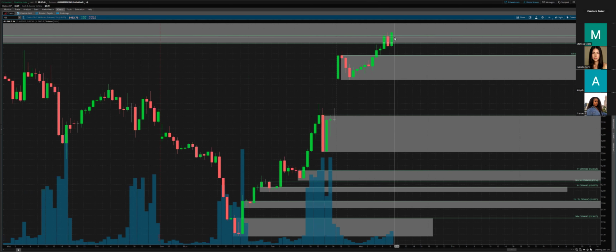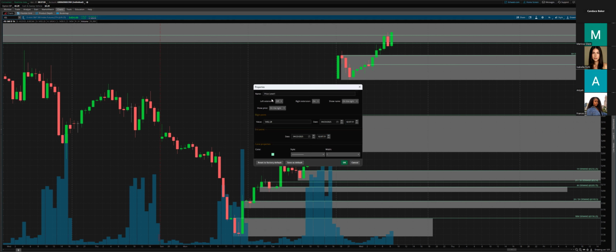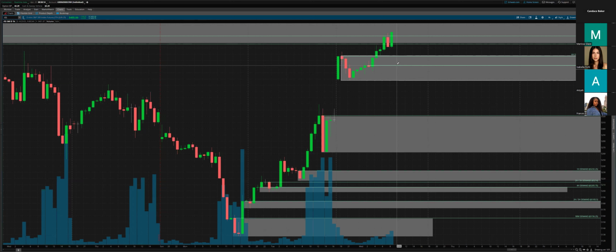Okay, 1 hour is forming a little demand up here, and we have a 1 hour demand inside of the 6 hour. I'm going to mark this one. We're not supposed to say what we think the market is going to do. I really think it's gonna continue higher today, but let's see. 5402. So I'm just going to mark this as a level inside, because it will give me somewhere to look for price to come into.